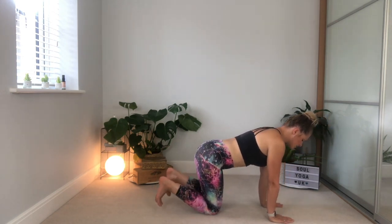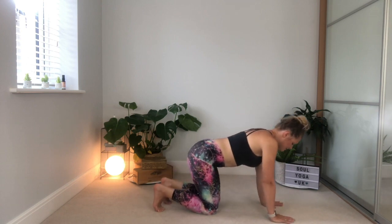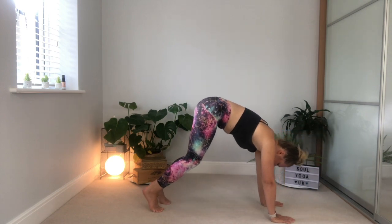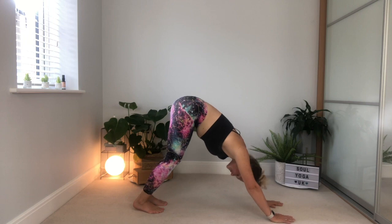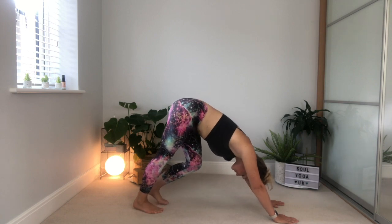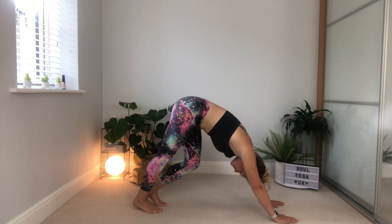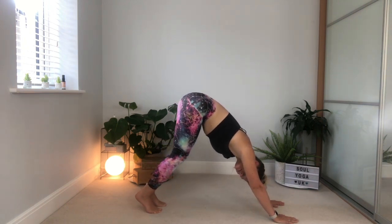And then tuck your toes under. Send the hips back. Lift up, press through the hands and the feet. Lift up the knees, lift up the hips, come into your downward facing dog. From here, just take a moment to just pedal through the feet. Breathing with control.